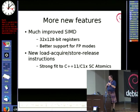Even more important, possibly, for people who care about these things, there are new locking instructions designed specifically to match the C++ and C atomics, which are in the latest standards. ARM years ago was not wonderful for providing atomics. These days, it's very, very important that these work well, so they've been designed in from the word go.